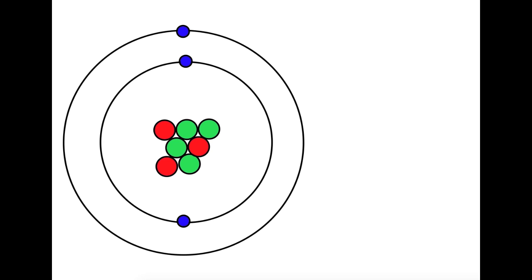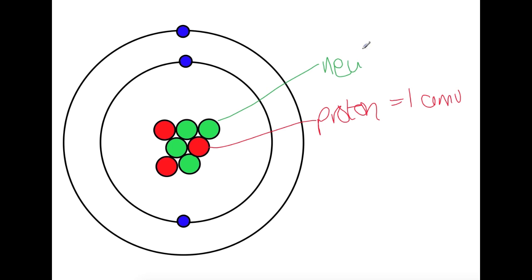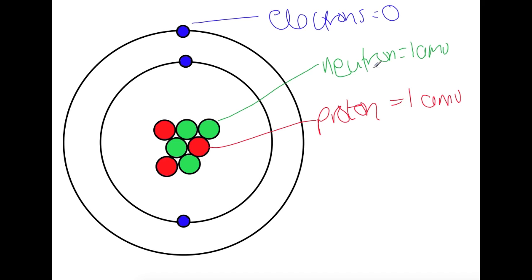The protons and the neutrons, which you have in the centre, both have a mass of 1. Now, the units that we use for this are atomic mass units. So these are units used for looking at subatomic particles. So all of the mass of an atom is contained within the nucleus. This is because the electrons which orbit around the outside are tiny, and the mass that they have is negligible, which means that we can say it's 0.